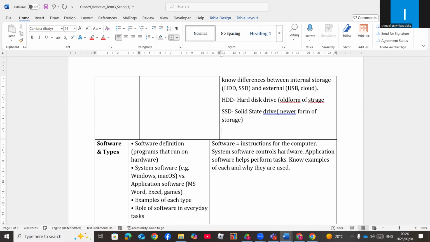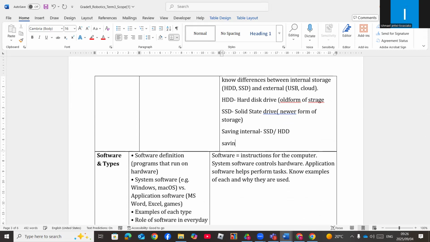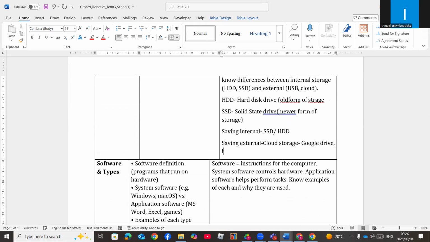Like I said, saving internal is either SSD or HDD. And saving external is through cloud storage like Google Drive, OneDrive, and also USB stick or memory stick. All these are saving external.